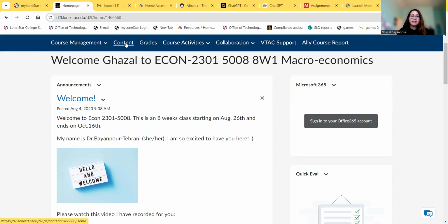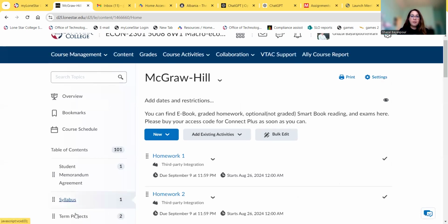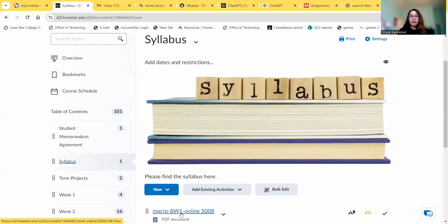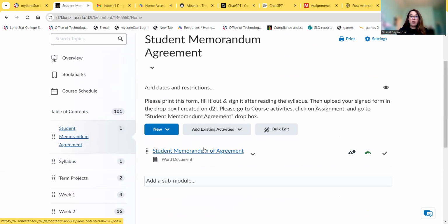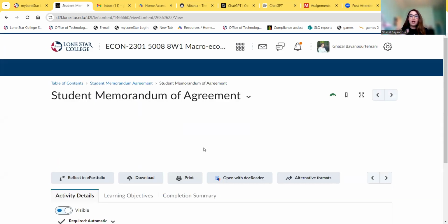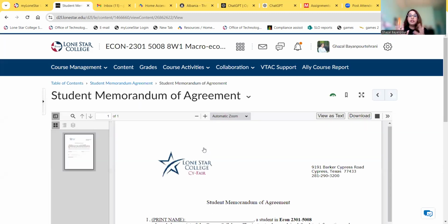So if you go to the content and then click on syllabus, you should be able to download the syllabus, read it. Let me know if you have any question. The very first thing that I want you actually to do after reading the syllabus is to go to the student memorandum module that I have here for you. Click on the student memorandum form, print it out or save it on your computer, fill it out.